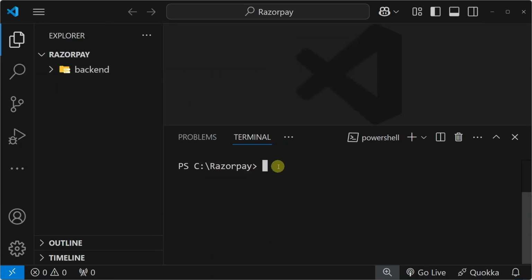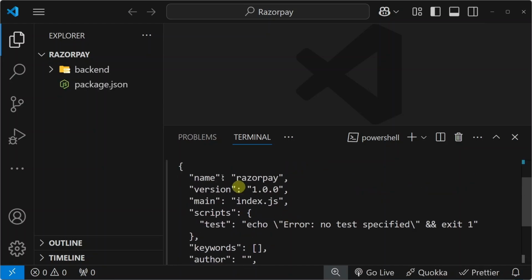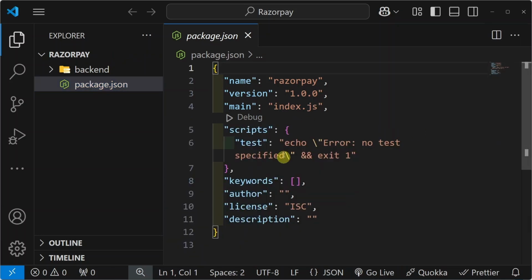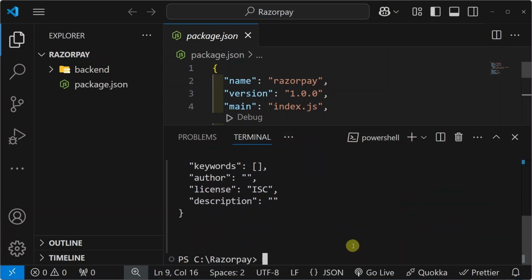Here first, I am going to initialize the package.json file. I will write npm init -y. As soon as I hit enter, my package.json file will be available and inside this I will be having default options. Now again inside this root I am going to install these packages. I will write npm i, which stands for install, express, dotenv and then nodemon.